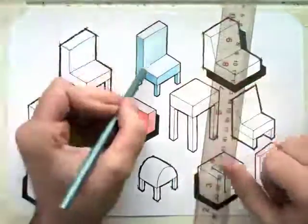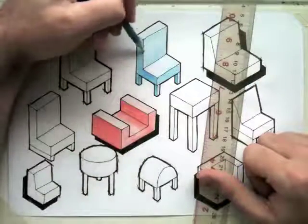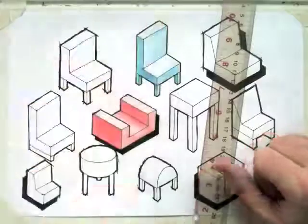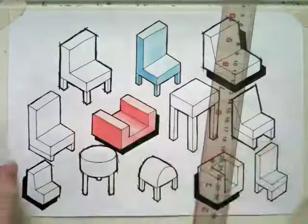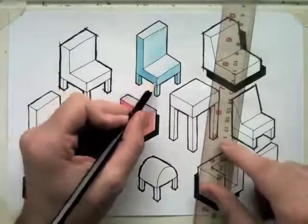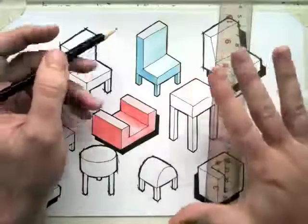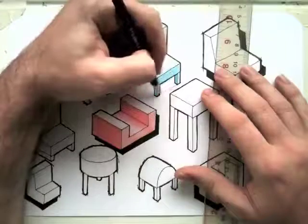What you're looking for is contrast. You're looking for contrast between the three tones, so it gives us enough information to tell where the light's coming from. So there we go. That will do. This time on the chair, we're going to add a little shadow. So we need a black pencil crayon and add a shadow underneath the chair. The light's coming from this direction, but we're going to do a very simple shadow, and the shadow is going to be just underneath the chair.